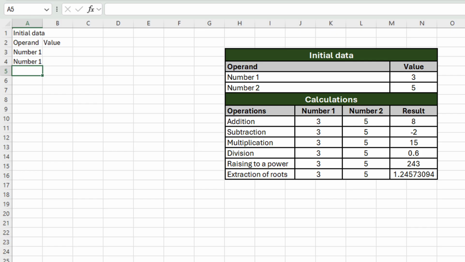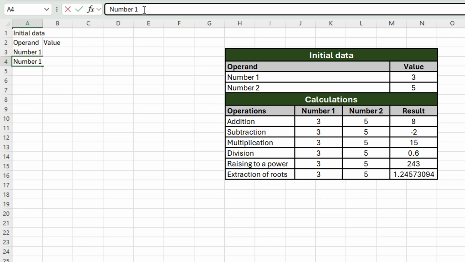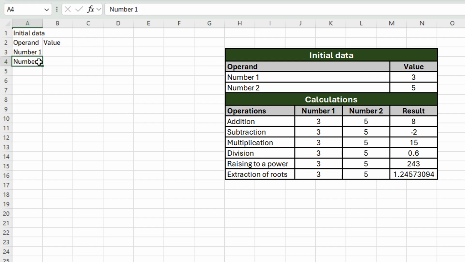In our case, the only thing left to do is change the number to 2. This can be done in one of the ways we already know, either by changing the value in the formula bar or by double-clicking on the cell to edit its contents. Another less common method is to select the cell and then press the F2 function key, which will make the contents of the cell available for editing.